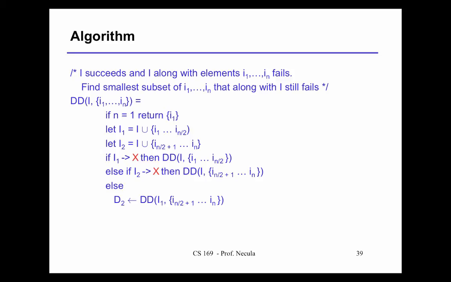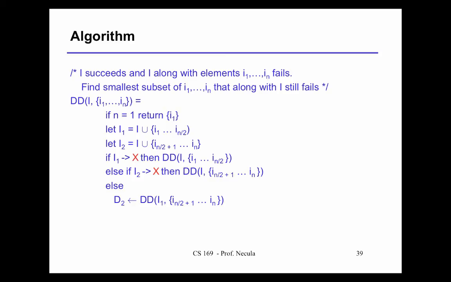And B2 is some part of this that along with I1 fails. So at the end of DD, you're getting I1 and then maybe some part of this. This is D2. And you know that this fails. This is the result. D2 is going to be the result of this invocation of delta debugging. So now you keep this aside. This is part of the result that you found. You need to find the smallest subset of that, and then we'll find the smallest subset there.